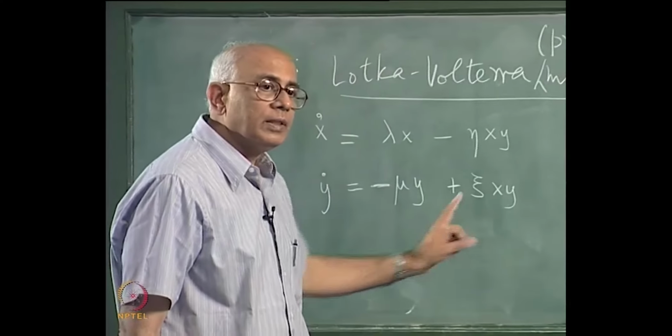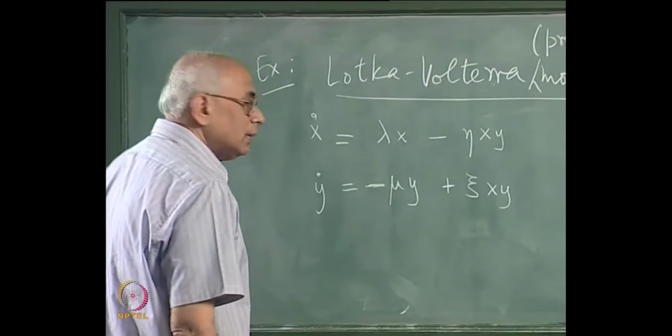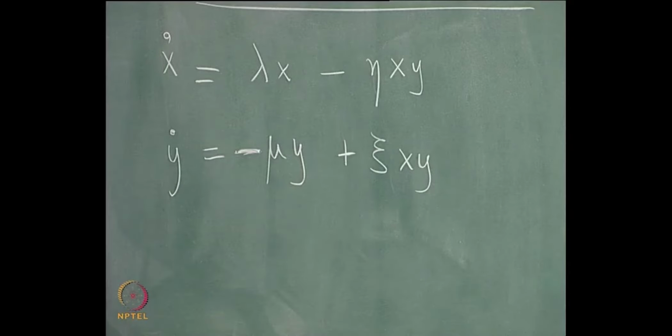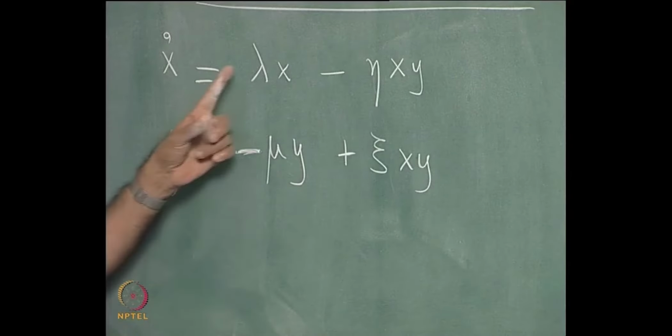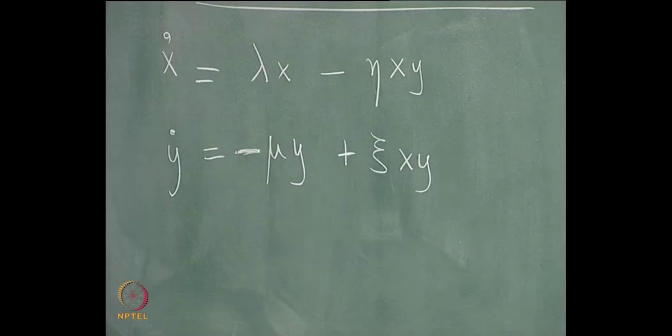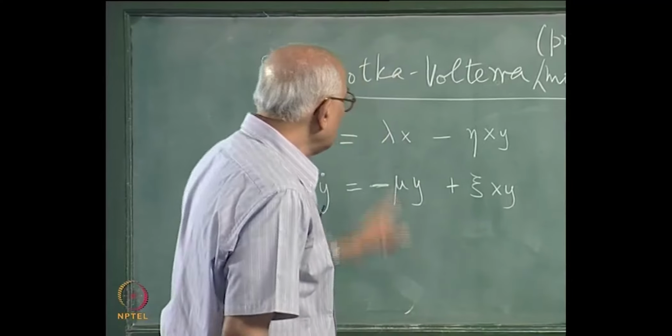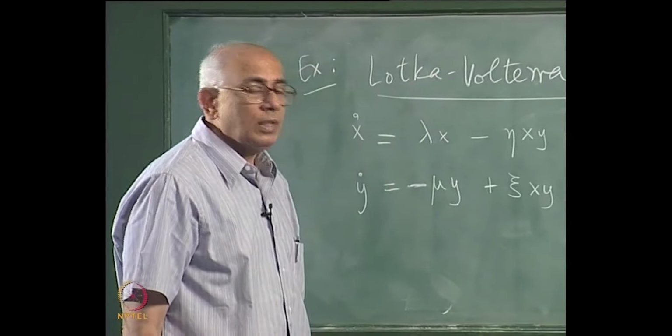Where are the critical points? Well, 0 0 is one, and it is a saddle, as we can see by linearization near 0 0. This is positive and that is negative. It is clear x is the unstable direction and y is the stable direction, comes in, but the moment you put in these two other constants, there is a new critical point.